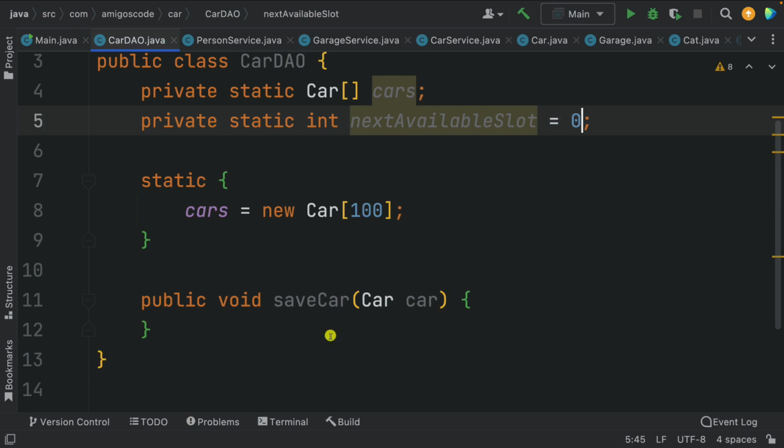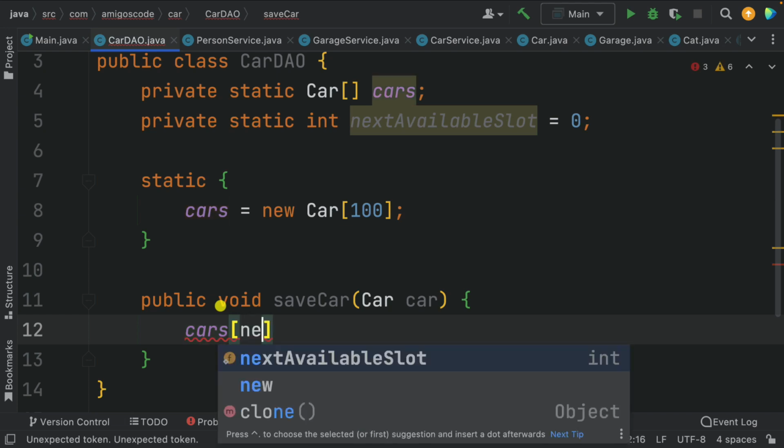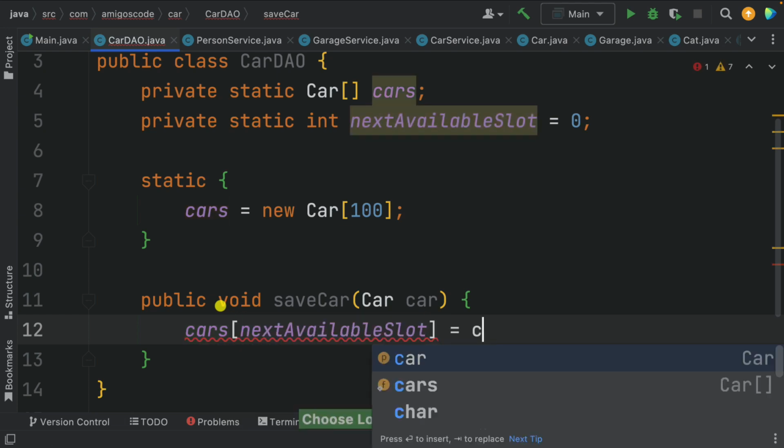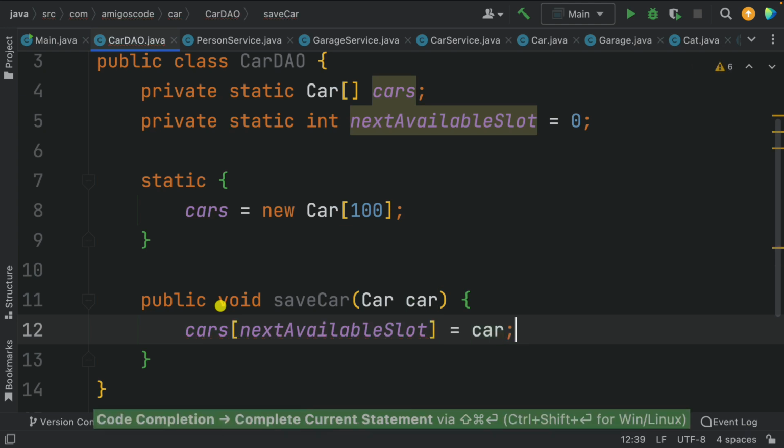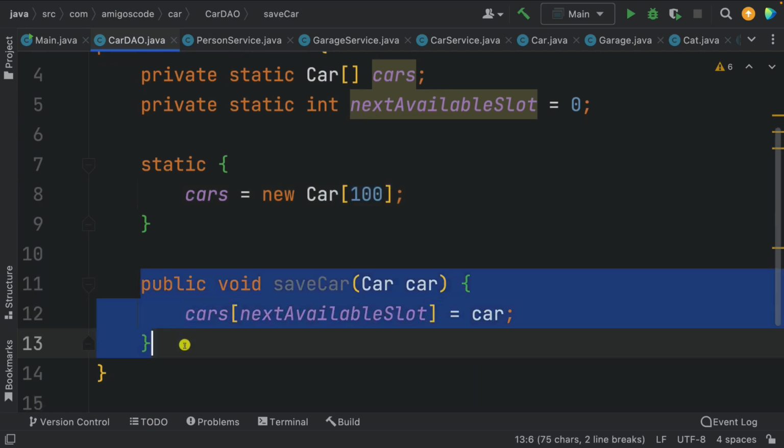So now to save a car in here, we just say cars and then next available slot equals to the car, just like that. And you can see that maybe if the slot is bigger than 100, maybe we want to increment the array, in fact, right? So we want to expand the array. So maybe this method will actually take care of it.